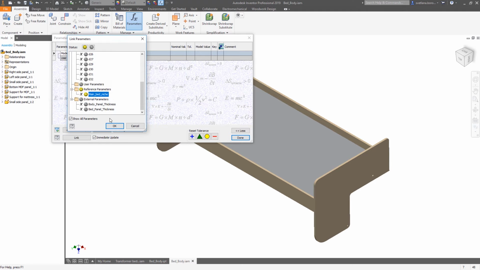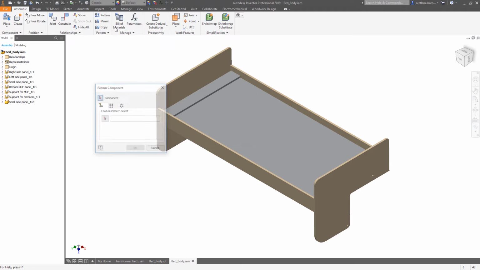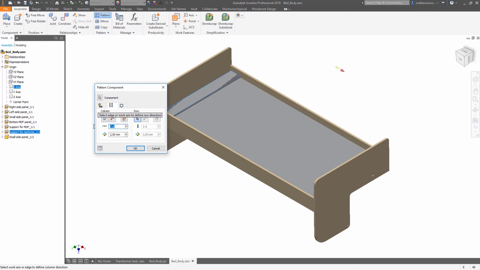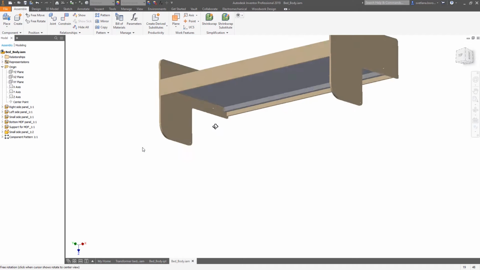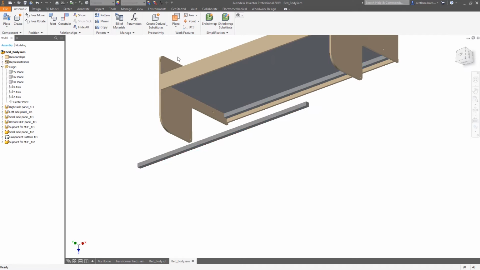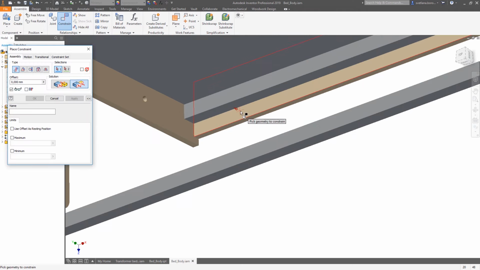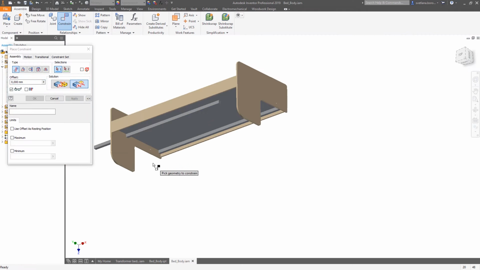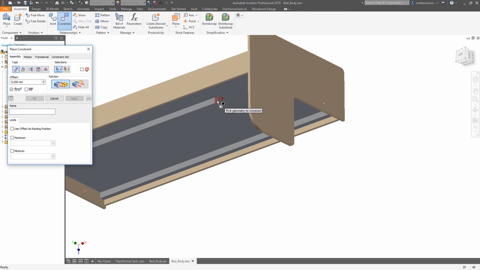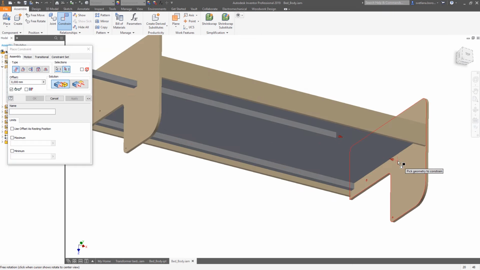So we know the total width of the niche, we know the width of one of the items, so that's why we can define how many of those will be placed evenly using some simple math here. Another support item on the other side of the bed can be placed using constraints.